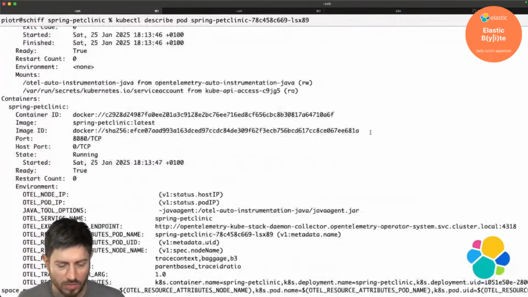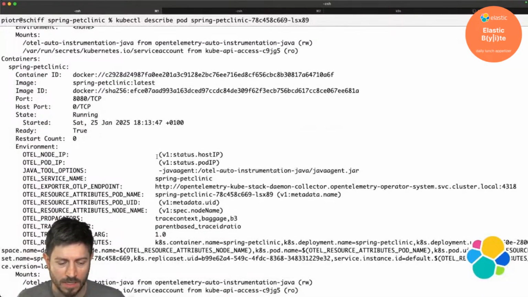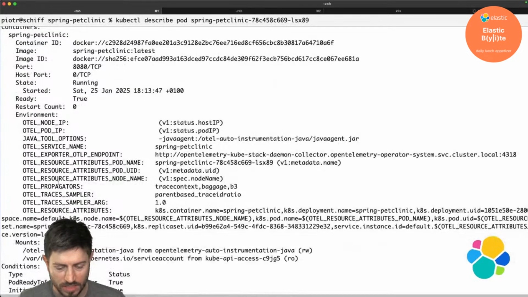And we also see that our container had injected into its environment a bunch of settings which we previously had to configure manually.